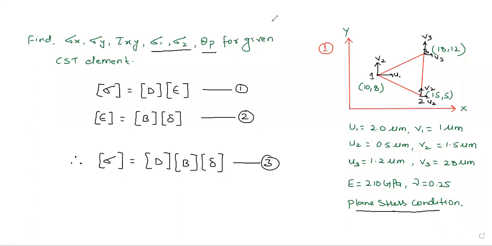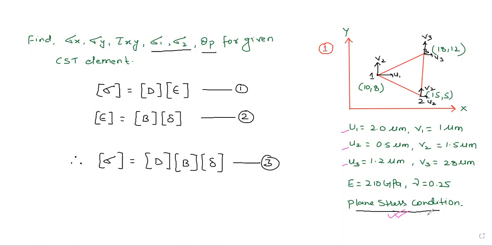So what do we need now? We need the delta matrix, already given. These are our displacements. We need the B matrix. We know how to calculate the B matrix, 1 by 2A into beta 1 0, beta 2 0, and so on, right? So by using that we will calculate. Now we need the D matrix. We know what the D matrix is in the plane stress condition. We will apply that. So everything we know, we just need to calculate and then multiply. We will get the sigma x, sigma y and tau xy values. So first I am going for this D matrix.